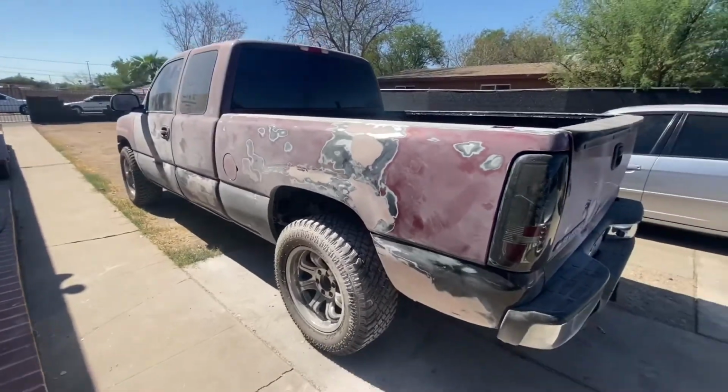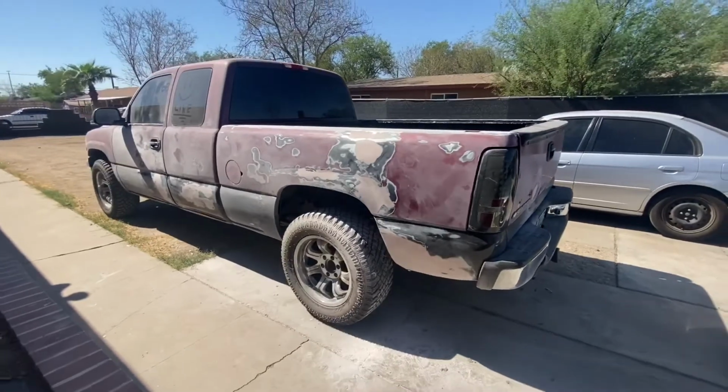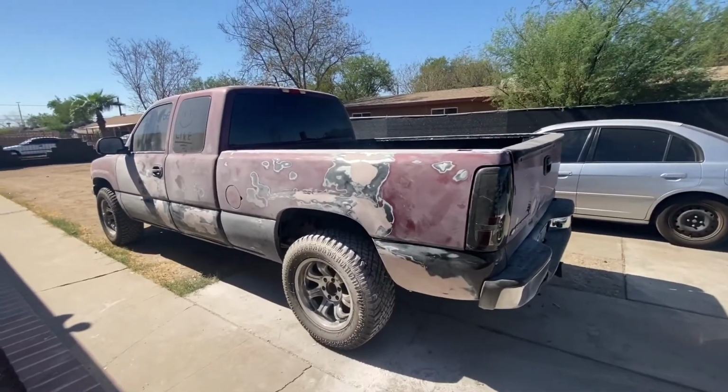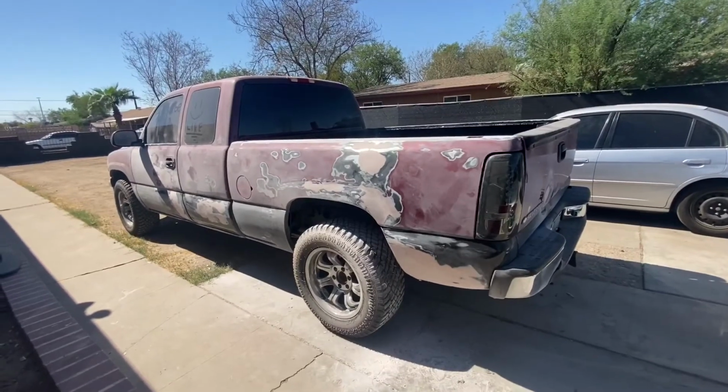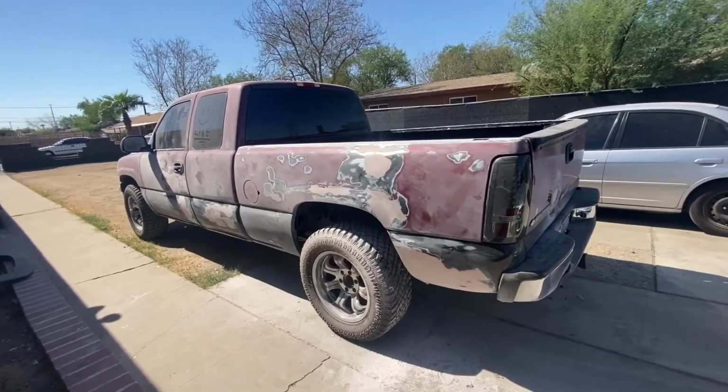So yeah, guys, truck is done. It's good to go. I'm gonna go ahead and take it to 360 Garage, and that will be a whole other collab video of us sanding the truck and getting it painted.